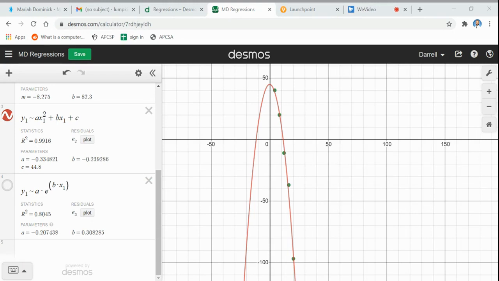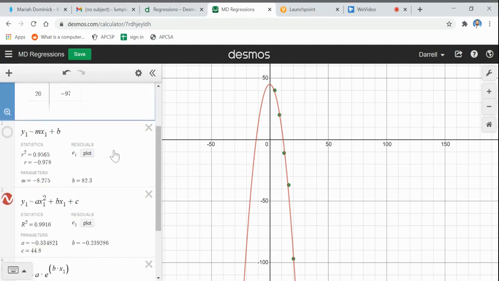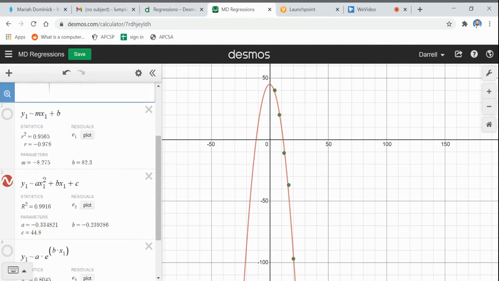So I'm going to send you 2 problems. And I want you to plug the data into the calculator here in Desmos. I'm going to give you this link also. And you click through a couple of these choices and see if you can't pick out which of the regression models fits best.